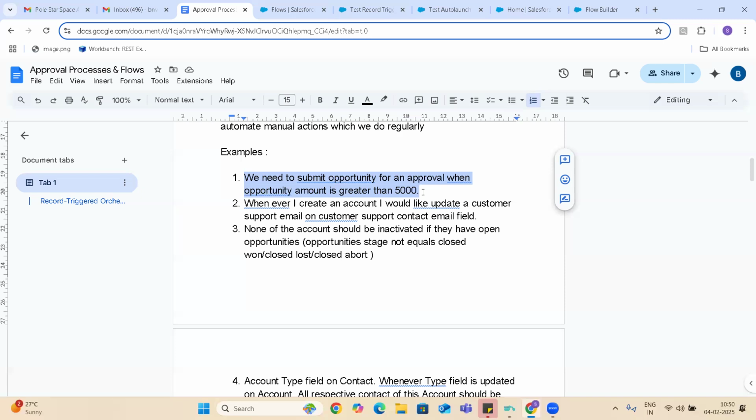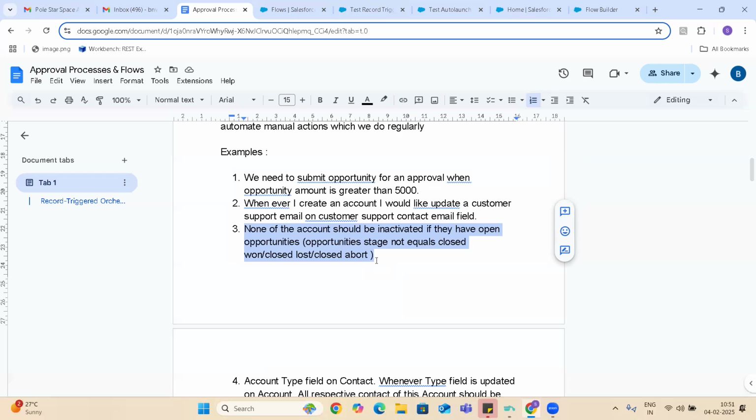None of the accounts should be inactivated if they have open opportunities. So this is the example of our, that means whenever there is an open opportunity, if they are trying to make it inactive, we should not allow them to make it inactive.